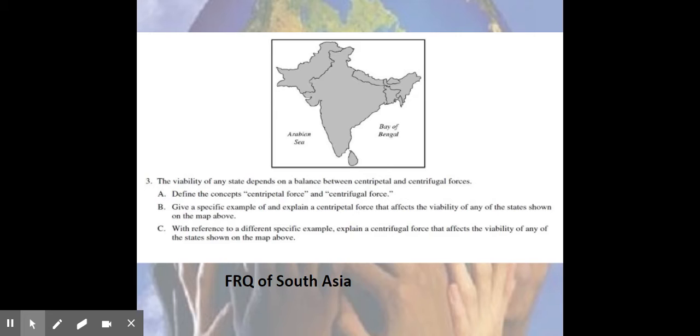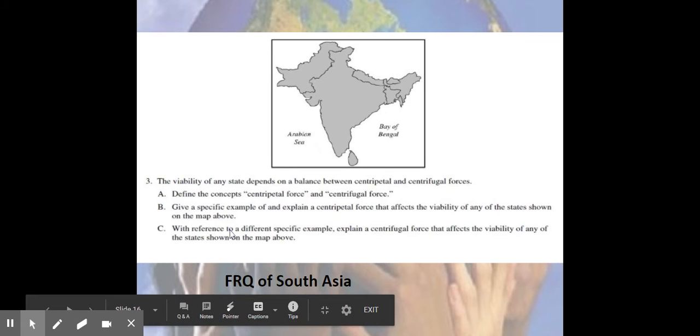You'll be able to look at a map like this and go, oh, this big country here is India, to the west is Pakistan, and to the east is Bangladesh. This is a region of Asia known as South Asia. And you're going to have to know some of the characteristics, culture, demographics, political conflicts that make up the South Asian region to answer questions about it.